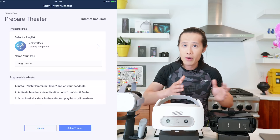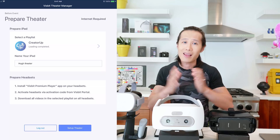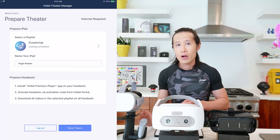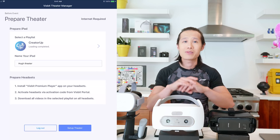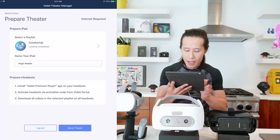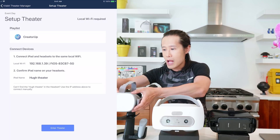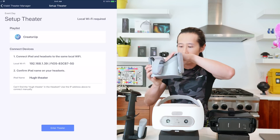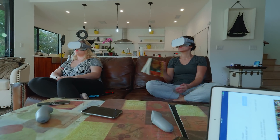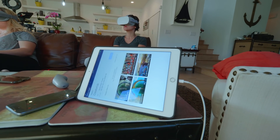Hit the button to enter theater mode and put the headset down on the chair as an organizer, so when people come in and sit down and see a headset there, the first thing they do is put the headset on — and that's what you want them to do. Put the headset on, but don't even keep the controller because you don't want them to touch anything. You just want them to sit there, relax, and enjoy. Then go ahead and hit 'Set Up Theater.' As you can see, there's a Wi-Fi number. Go ahead and turn the headset on, then enter the theater. Now I have my two assistants put on their Oculus Go headsets, and they're already connected and paired with the Wi-Fi Theater app.